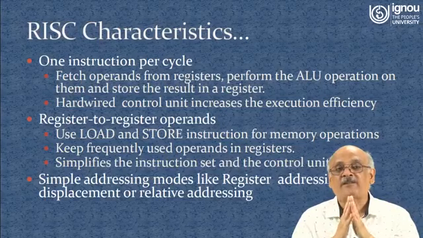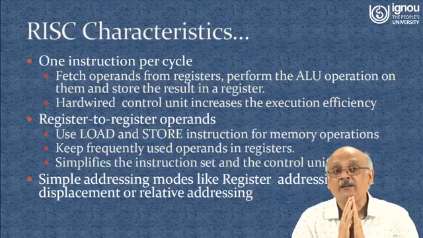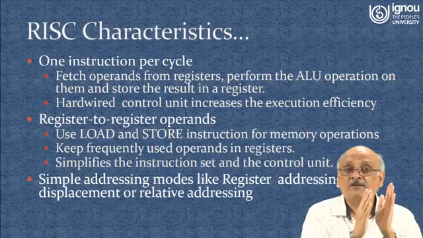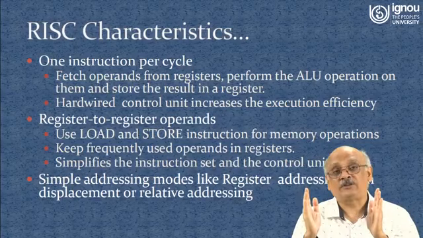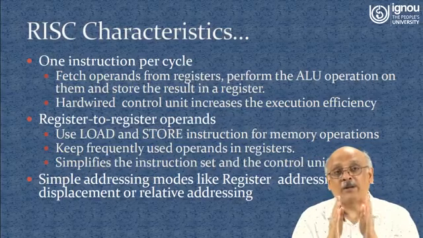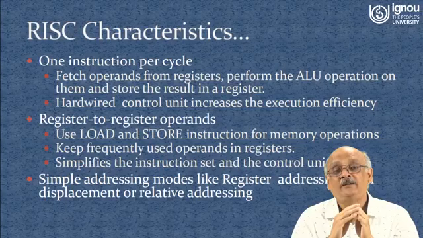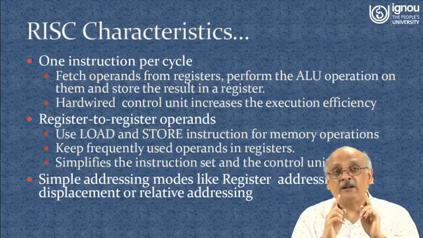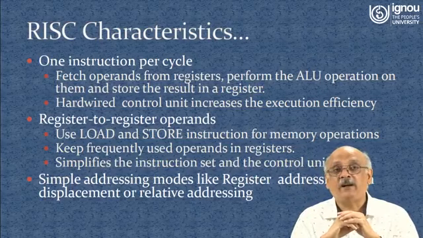All right, so with this logic we designed the characteristics. Now, the first characteristic as far as RISC is concerned is one instruction per cycle. This one instruction per cycle is possible because of pipelined execution, and we would like to talk about pipelined execution at a later point of time. But it is something like in every clock cycle, one instruction is getting output.